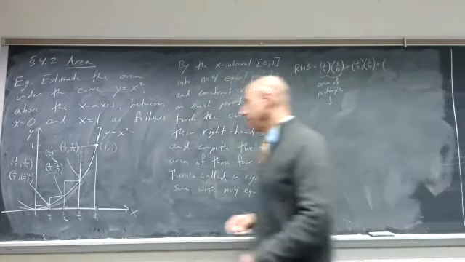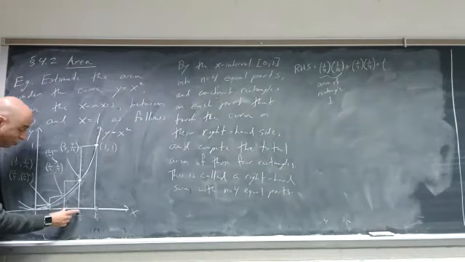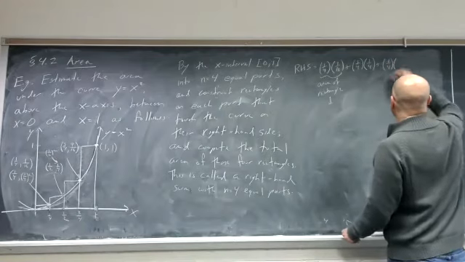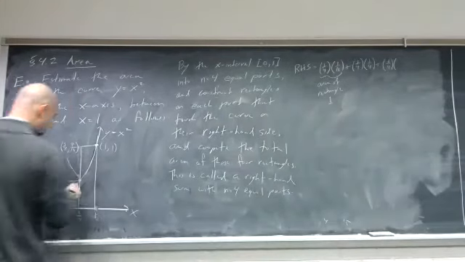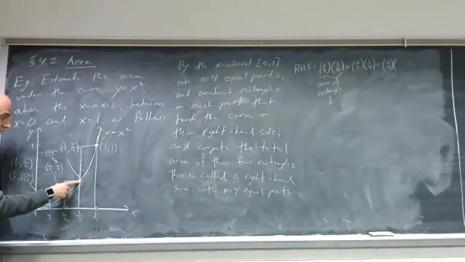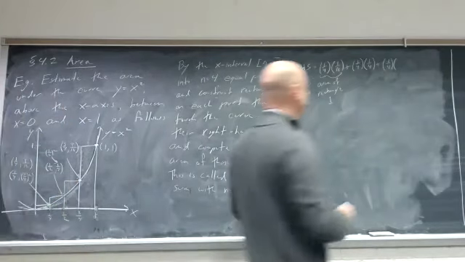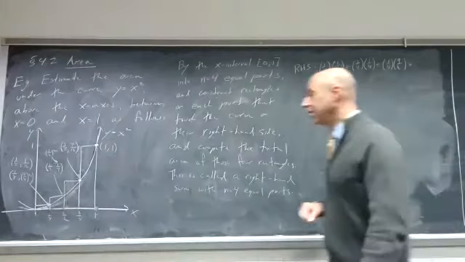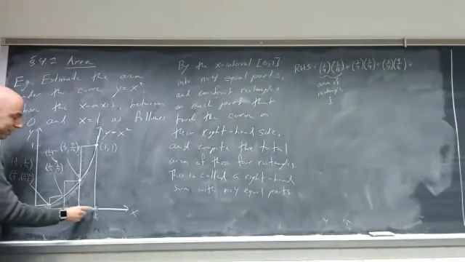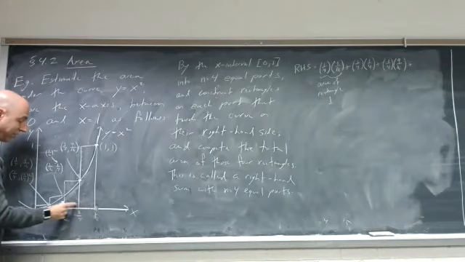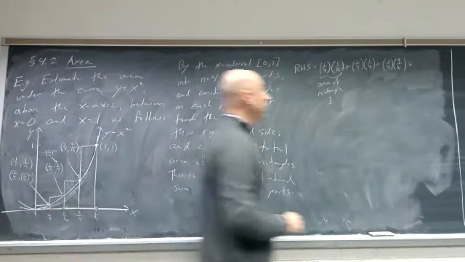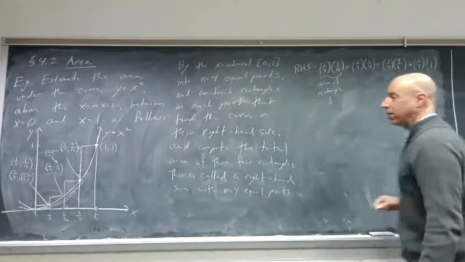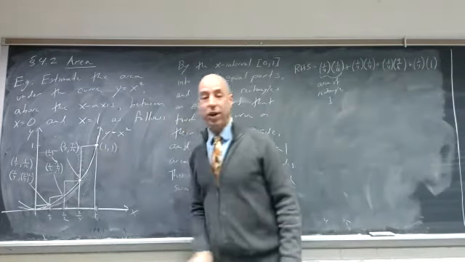That third rectangle is again 1/4 unit wide. And the height is the y coordinate of that point right there, 9/16. And this last one, its width is still 1/4. All these rectangles have the same width. And its height is the y coordinate of this point right there, and that's 1.